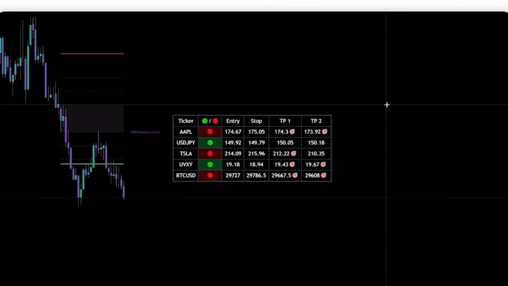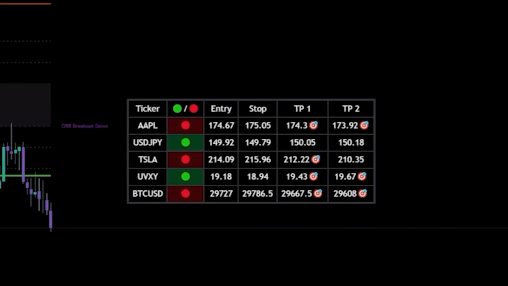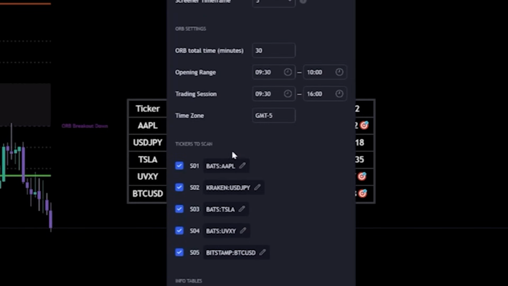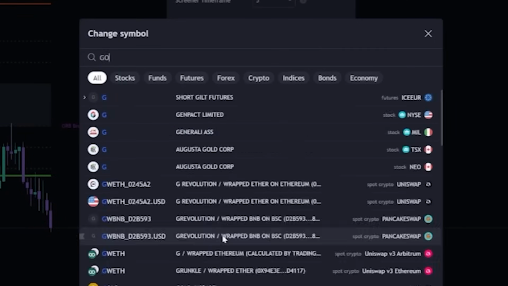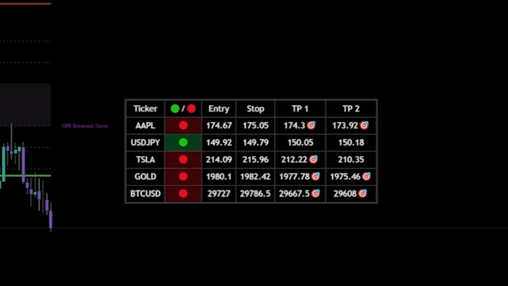Today, I present the Range Rush Reversal Dashboard. This tool provides an overview of any tickers you want to scan for the Range Rush Reversal strategy. In this dashboard, you can set any 5 tickers you want. It will display the entries for ORB, whether a ticker is breaking up or down, a predetermined automatic stop loss, and profit-taking levels. With this, you can quickly determine which tickers will have your main interest for the day after the first 30 minutes of market open have passed.